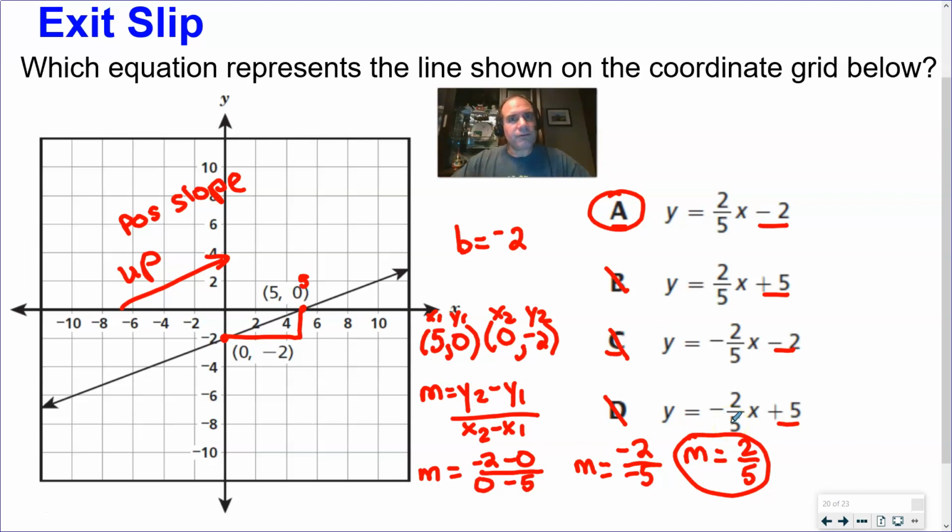You didn't need to go through all that, though. There were 2 things you needed to know for this question. Number 1, you needed to know that the slope is positive. And you also needed to know what the y-intercept is. As long as you know what the y-intercept is, you can cancel out 2 of them. And then you could cancel out the other one, because it's not a negative slope. And that's it. That's how you get that problem right.